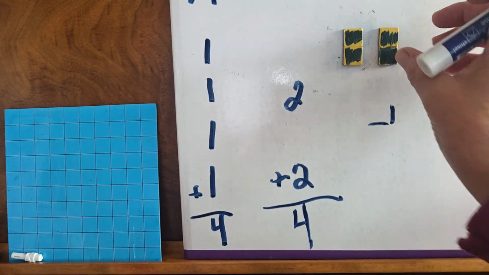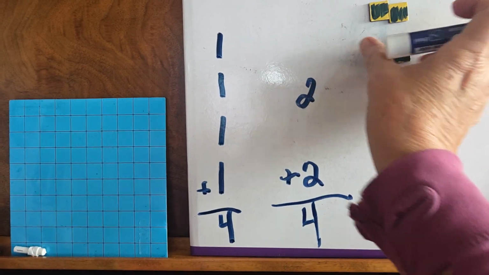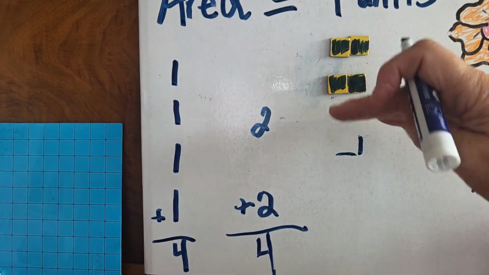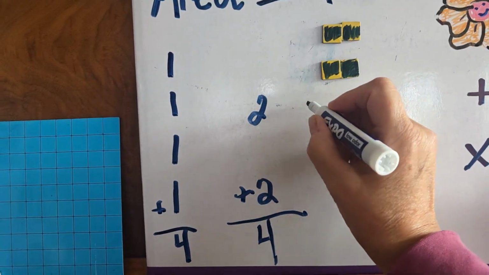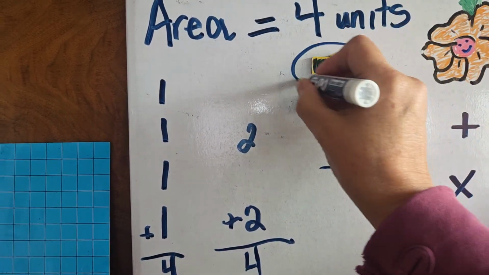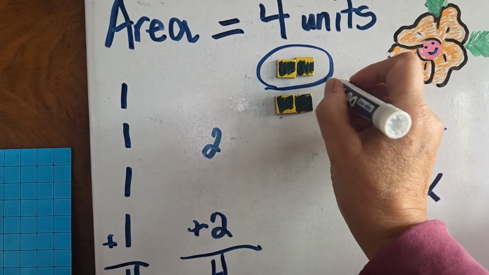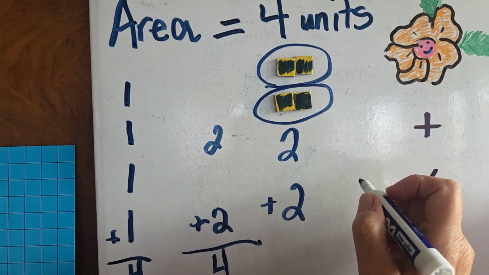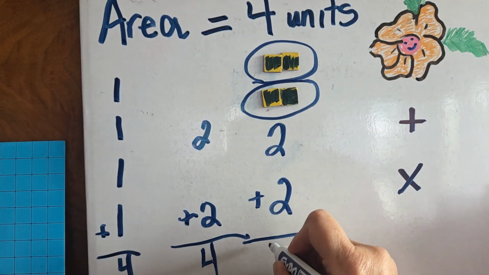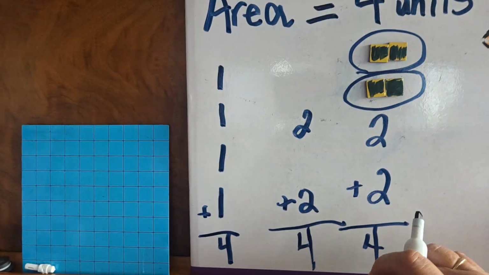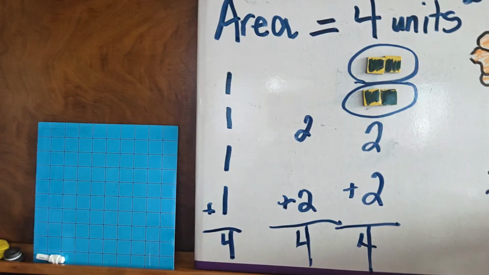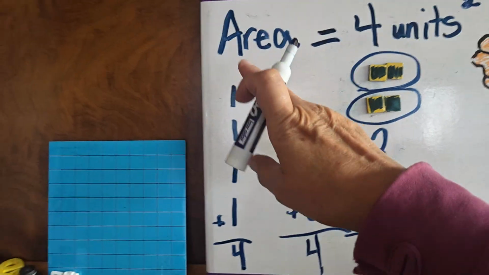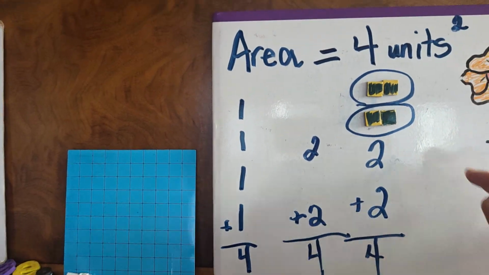We could look at what's inside, and we could look at it this way. We could just break them in half again. 2 go up there and 2 go down here. And I still am looking at, here's a 2, and here's a 2. We have 2 plus 2. And altogether that is 4. So we found the area of that one by counting what's on the inside. You can count each one by one by one. You can add ones.